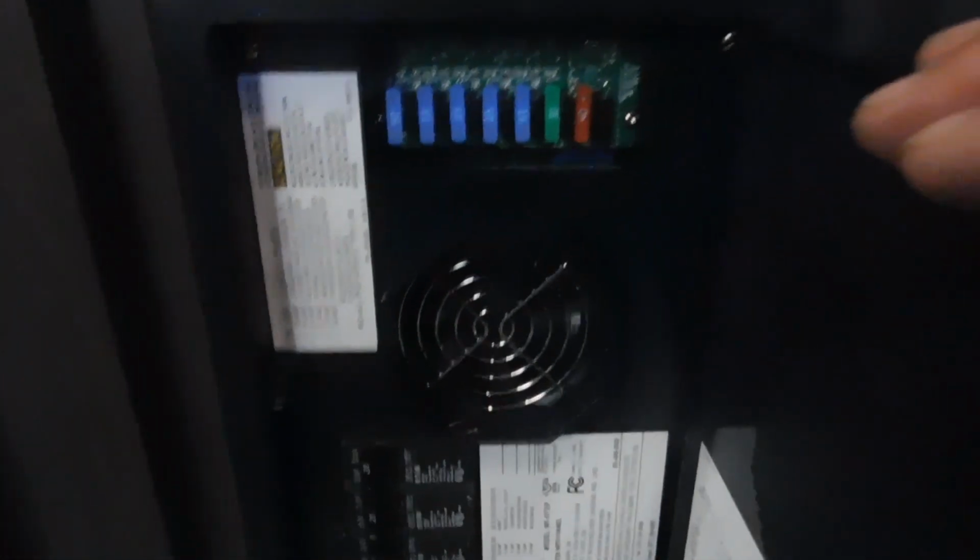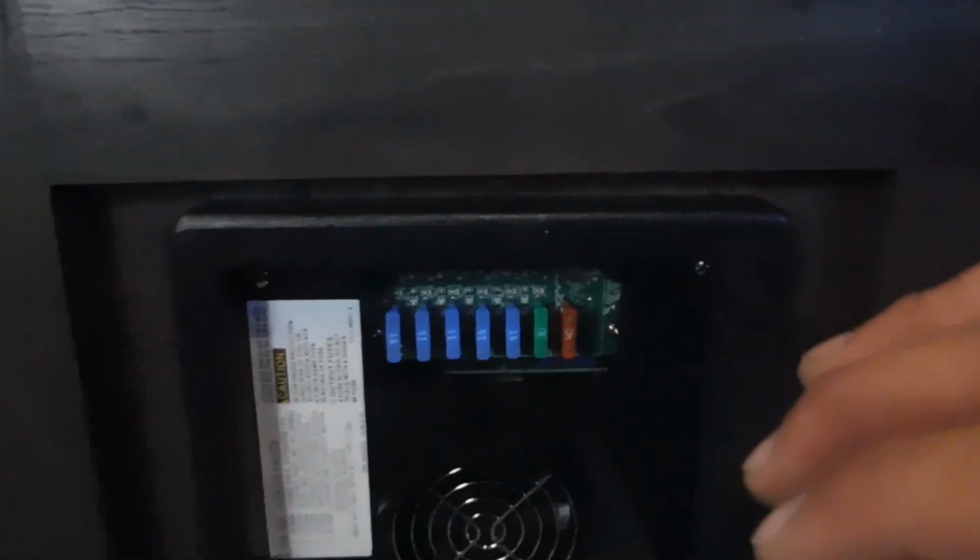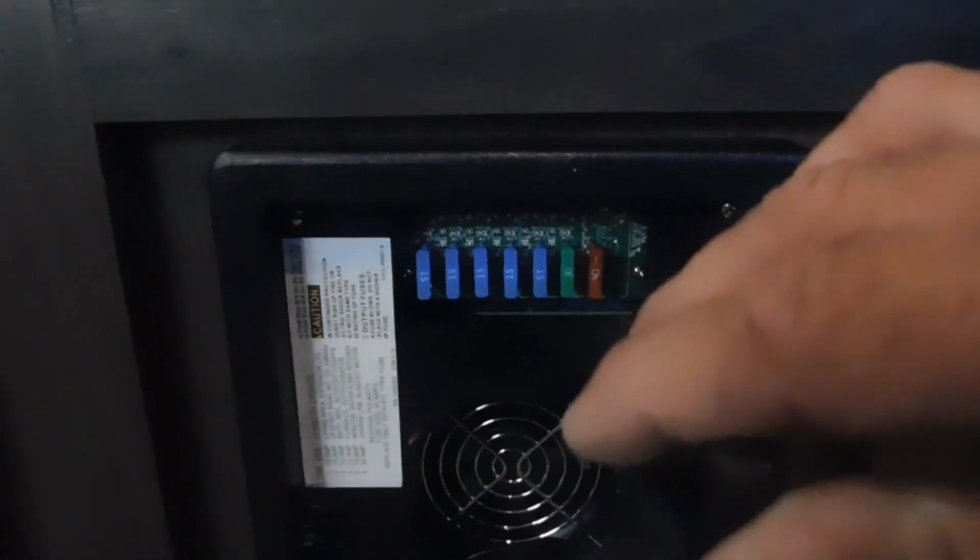You have a furnace duct underneath. And to the left of that, under your fridge, is an access panel for your fuse box and breaker box. Looks like you got a 30, a 40, and a handful of 15s. I highly recommend keeping some of those on hand with you when you go camping.